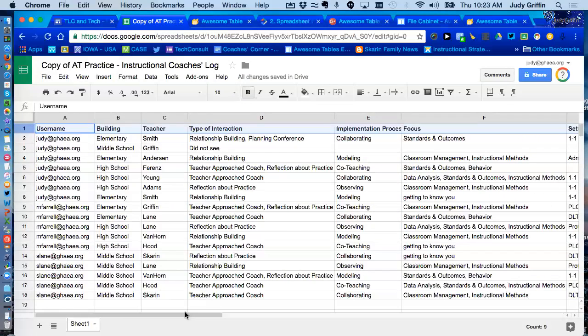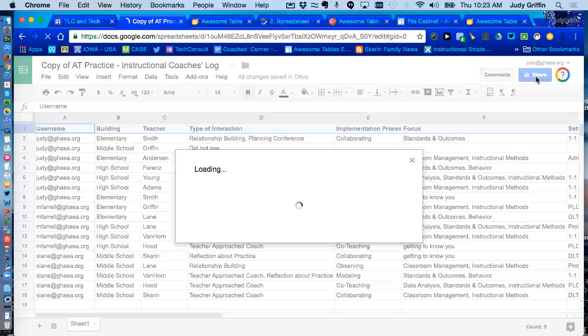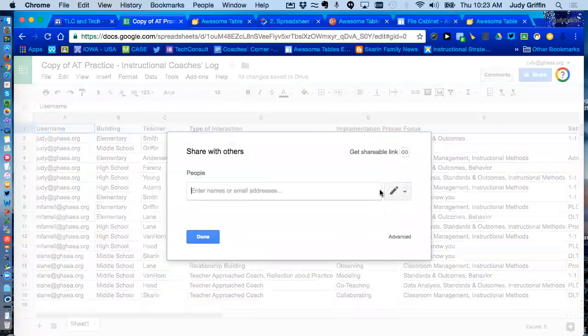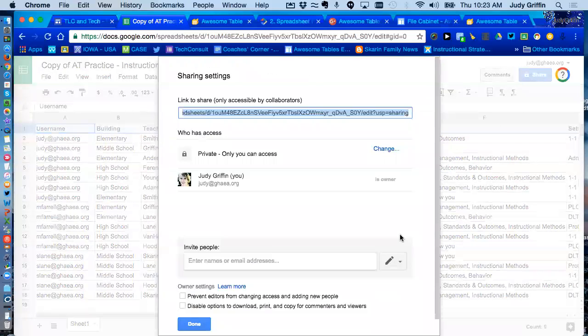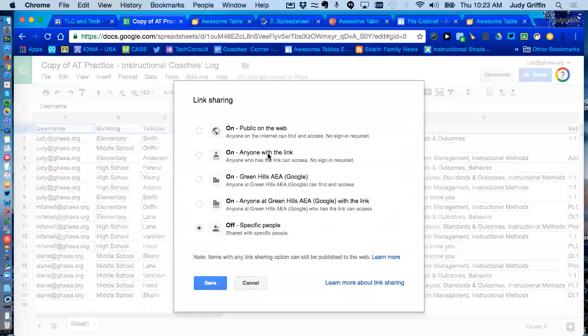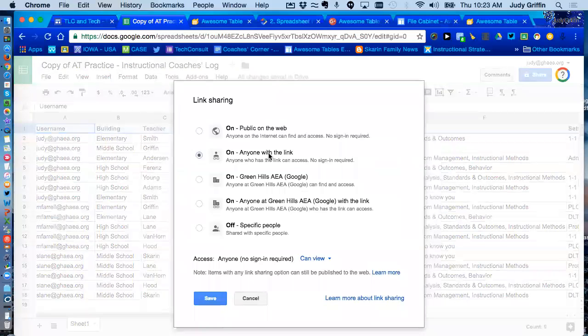So we're going to turn this into an awesome table. So step 1 is to create your sheet, and then we have to share it. So everybody knows how to do this. Click on the share button. And I'm going to make this so that anyone with the link can view it.